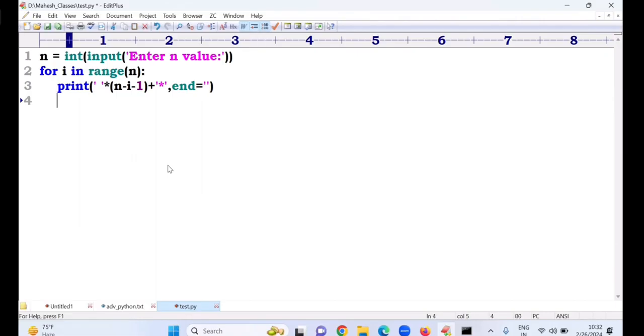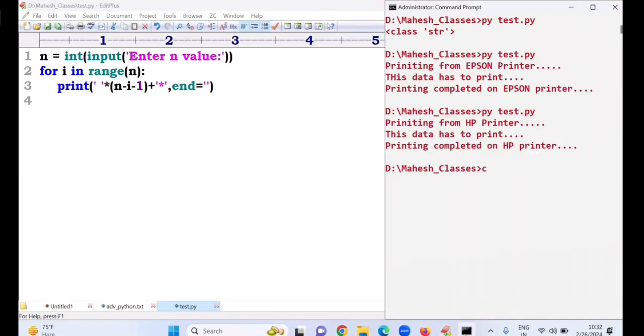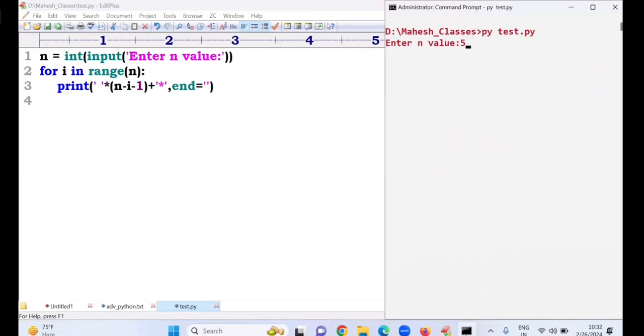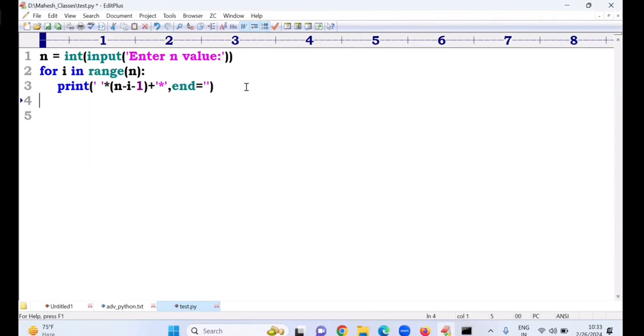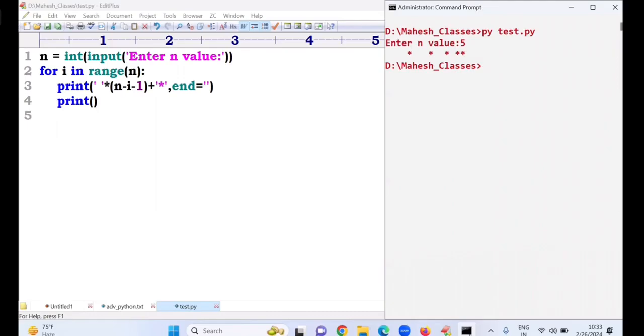Once it is done, one, two, three, four. Came. Now the right side.